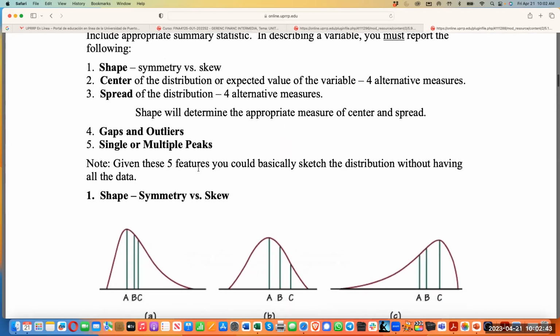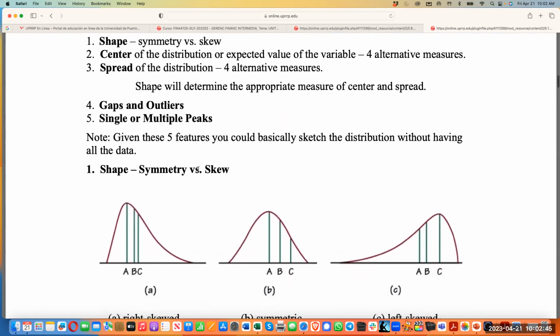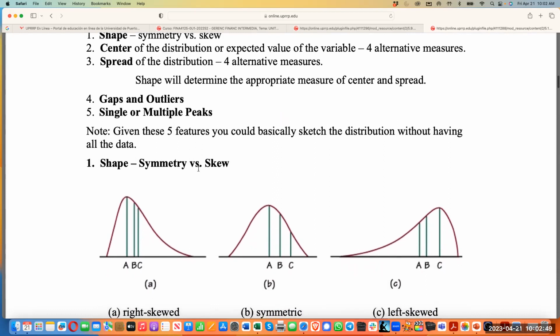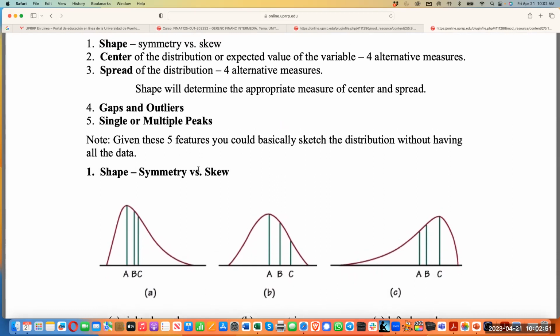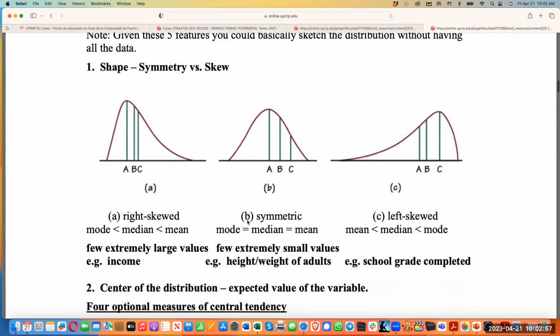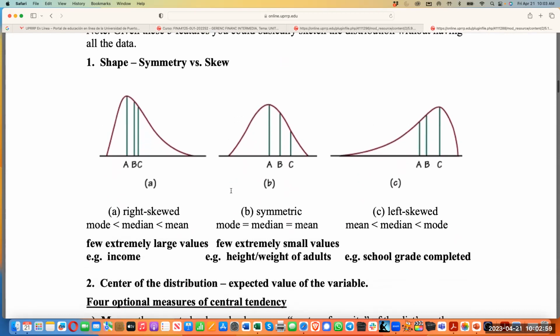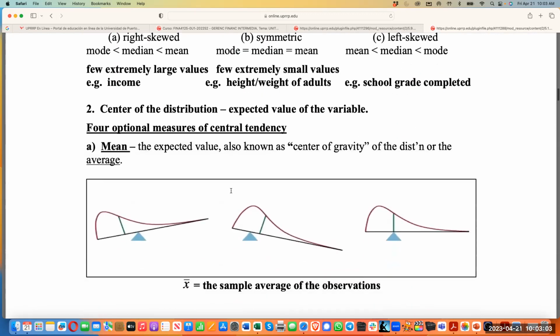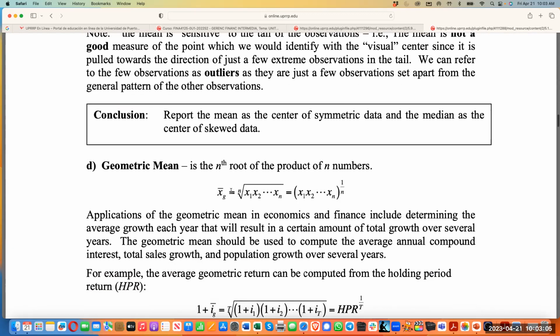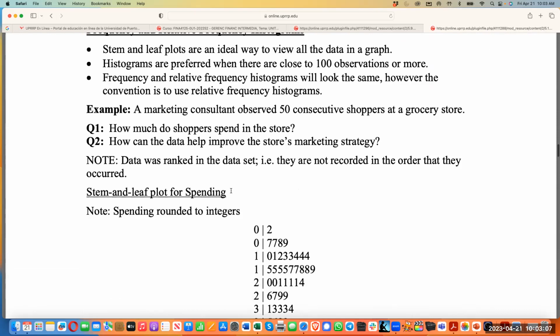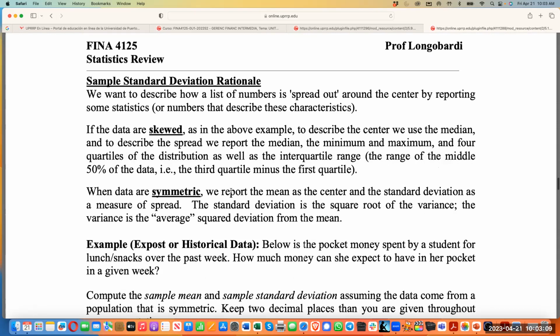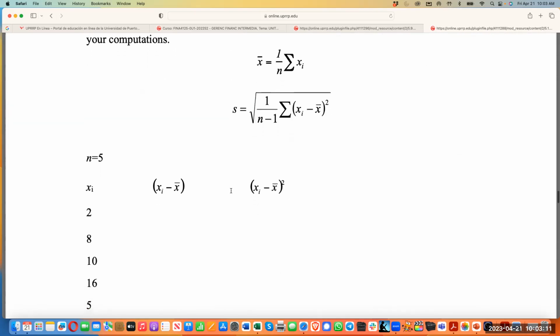Then I go through and talk about how you look at variables, data. And the main thing I want you to get out of this is, if we have a symmetric distribution, we can use the mean and standard deviation to make our predictions. If we have a shape that is roughly normal, then we can be even more specific about what we want to say. So I go through all of this to talk about different measures of center, different measures of spread, and I calculate the standard deviation.